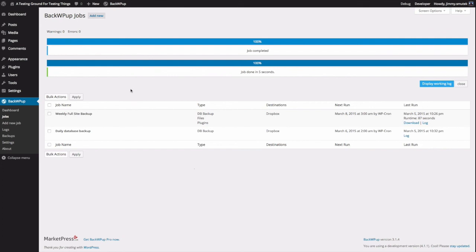Next week, I'm going to show how to take this backup and get a working copy of your website up and running on your computer. This is a really nice thing to have if you want to mess around with stuff like adding new themes and basically experiment with a perfect copy of your site from the safety of your own computer without having to mess with your live site.